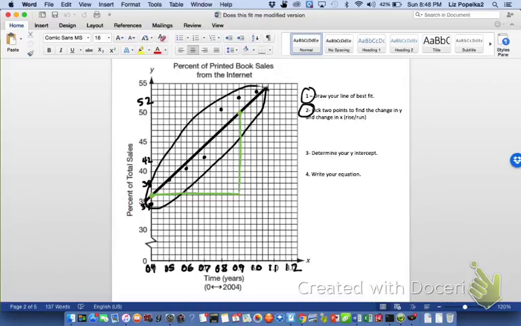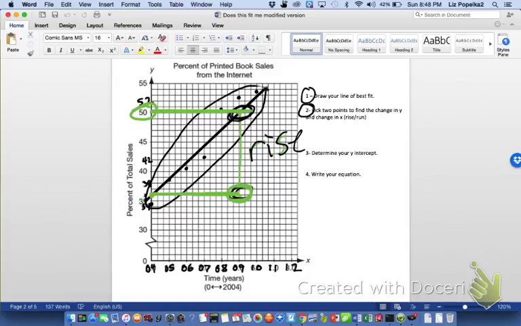Okay, and I need to find my change in y. That means my rise. Let me change this back into a different color so we can see better. So first I need my rise, my change in y. So I need to look right here and see what number is at the bottom of my rise and what number is at the top of my rise. If I draw a straight line over to the axis, I see that the top of my rise is right up here at 50. And then if I look at the bottom of my rise and draw over, it goes down to 36. That's where it looks like.